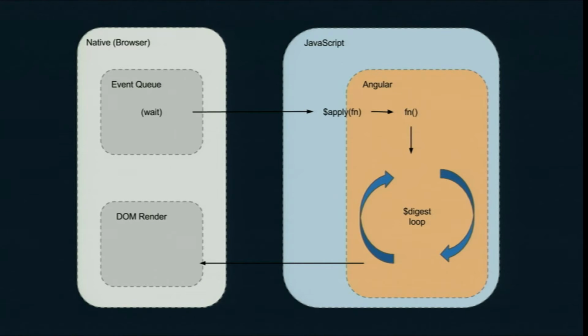So the digest loop might happen once, it might happen twice, it might happen 3 times. Angular will cut you short, throw an error if it's happened 10 times. Otherwise, you're going to spin an infinite loop. So you're going to have probably bad code on your hands. It needs a refactor. Then we go all the way back to the event queue, and then the user might type something else. So there's quite a lot happening in a very short space of time. If you think you've got an input and somebody types hello, you've actually caused a digest once, twice, 3, 4 for each letter in hello.